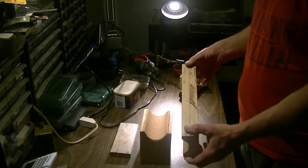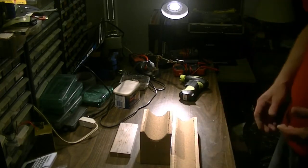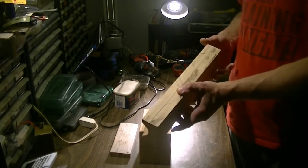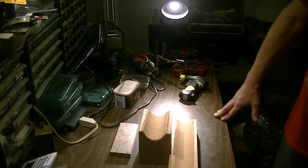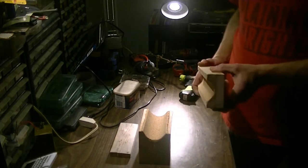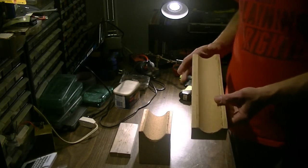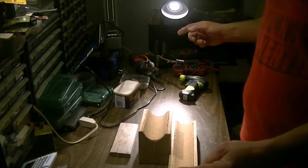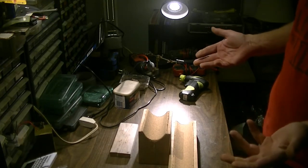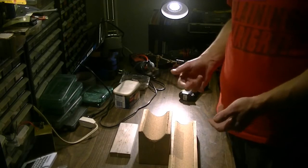I didn't really worry about making these look super pretty — they have to be functional. I've looked at these things to buy online and even plain wood finish ones with cork aren't much different. You're talking anywhere from twenty dollars to sixty dollars just for the cull, plus shipping. You can get them cheaper, but generally about twenty bucks and up depending where you buy.